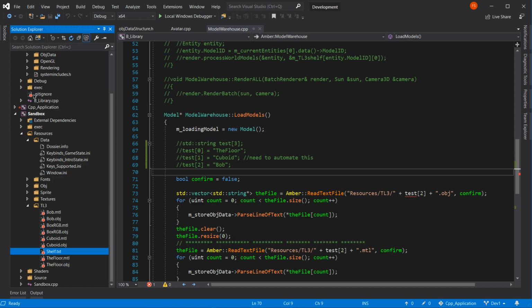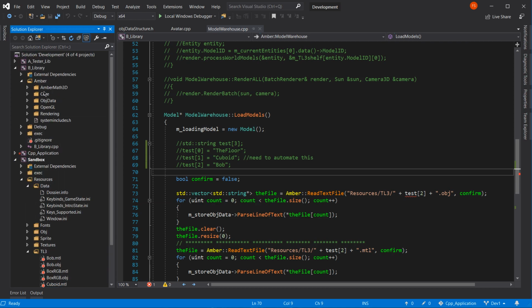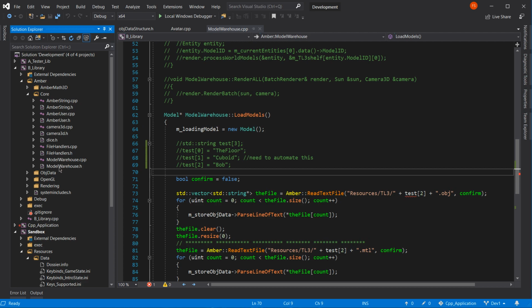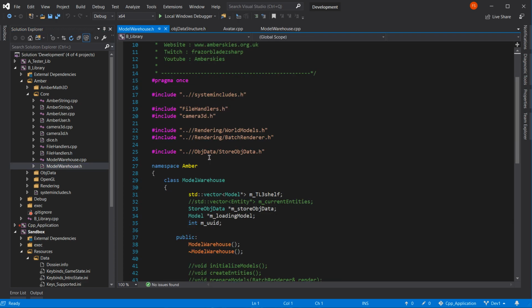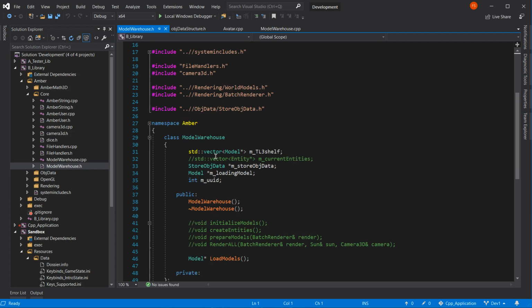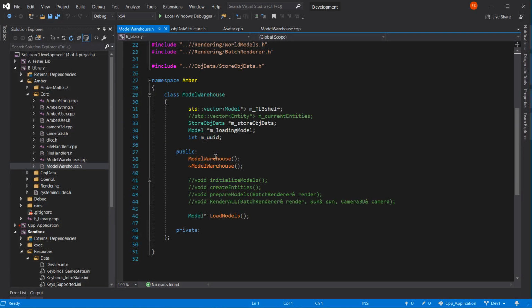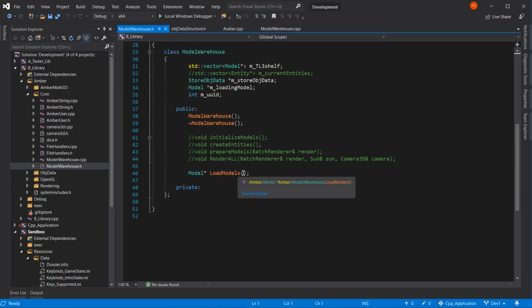I'll leave that open for a bit. This is model warehouse we're messing with. Core header file. So that information. Interesting. We'll see about that. So load models now needs 2 pieces of information.